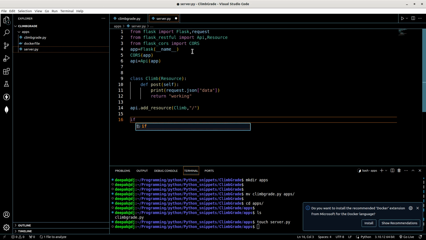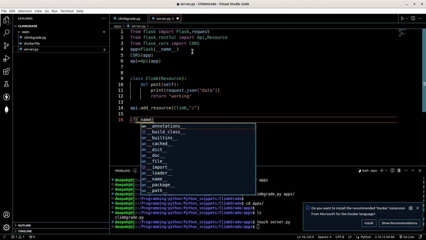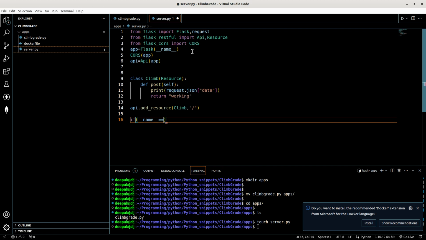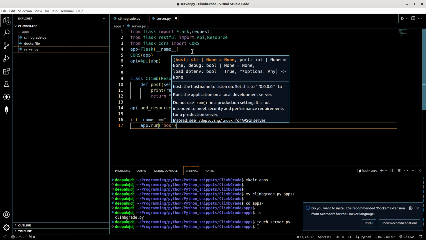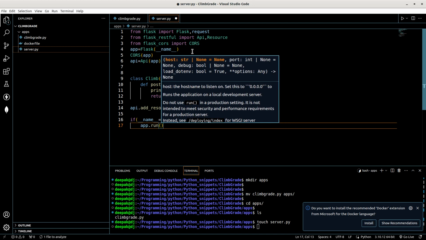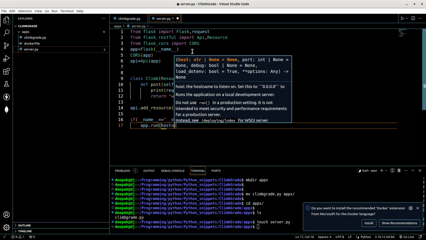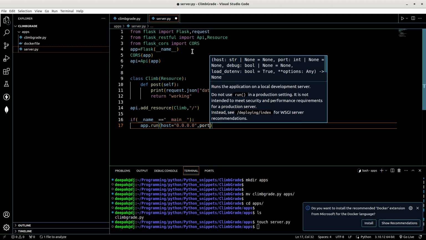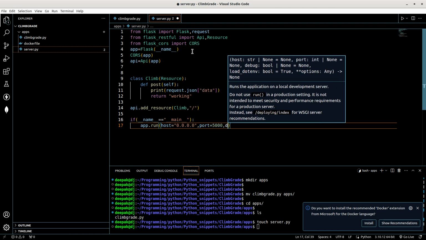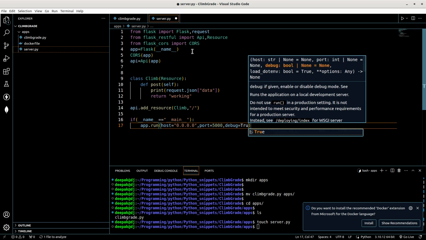Then if __name__ is equal to "__main__", then app.run with host as an argument equal to 0.0.0.0 and port equal to 5000. Let's do debug equal to True. Okay.